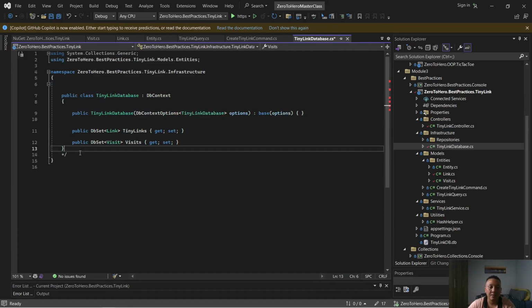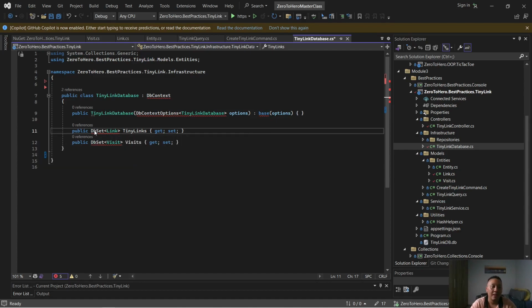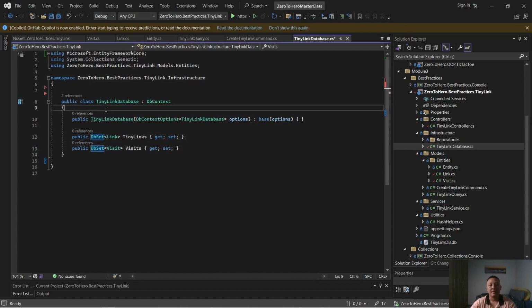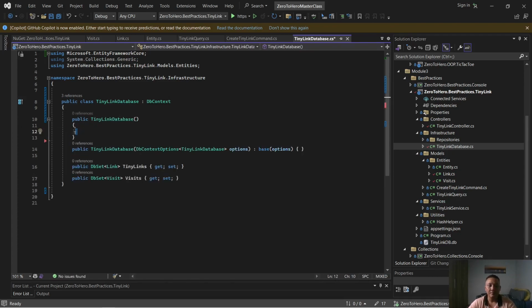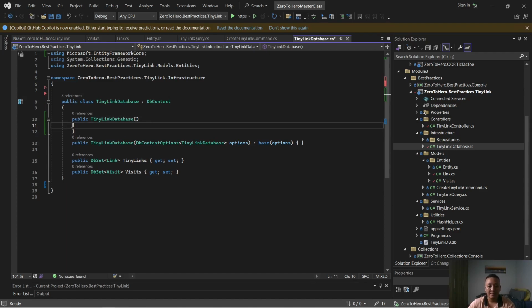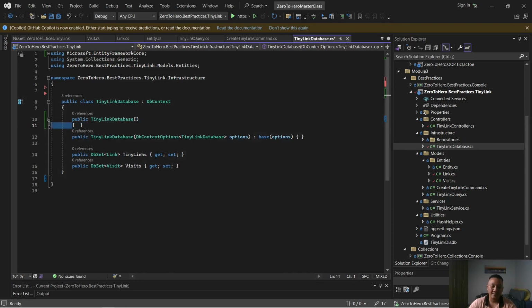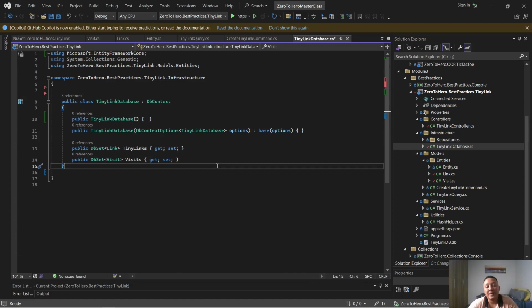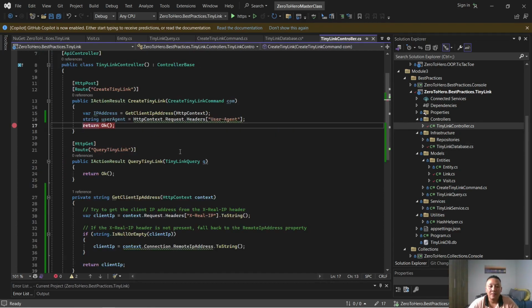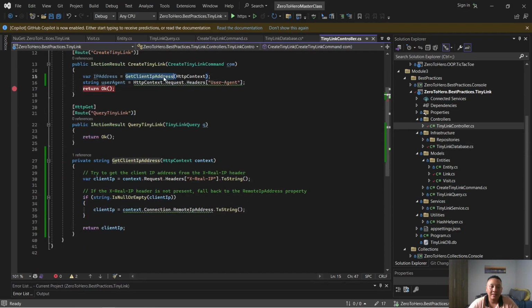So let's just remove the commented out code, and then we're gonna have to include pointers to the Microsoft Identity. So now we've included that, and a common practice here is also to add an empty constructor for this as well. More often than not, it does complain if there isn't one, so as a best practice I usually add it in. You don't have to, but in my experience I've run into quite a few troubles by not doing that. So in the TinyLink controller I've added some small additions as well, like the get IP client, so get the IP address and the user agent.